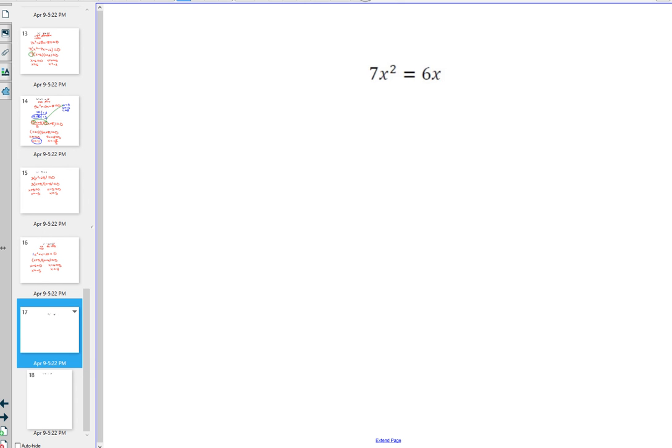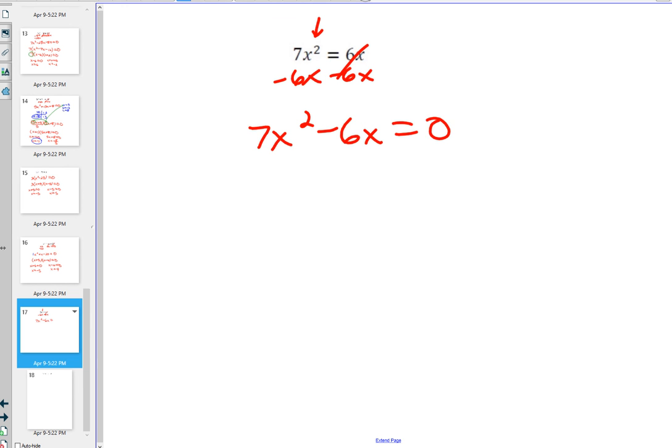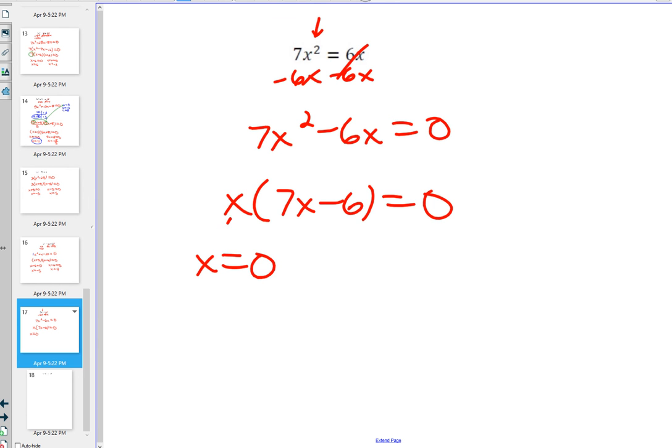Even though this looks a little bit weird and confusing because it's quadratic, because this square is here, make it equal to 0 like any other equation. But when it comes time to factor, there's only one thing you can do here, and that's a GCF. What do both of those terms have in common? They both have an x too. So x minus 6. So now the GCF, Jade, does have an x. There is an x there. So even though it's on the outside, you still have to make that x equal to 0.